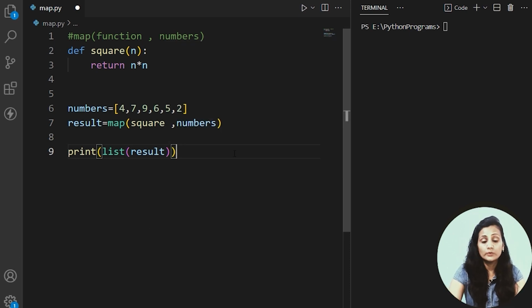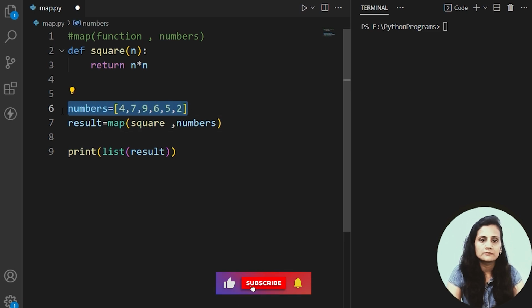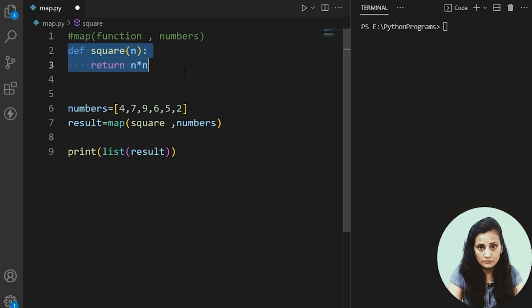See, what did we do here? Very simple. Concentrate on this part. Map: we have a function and we have a sequence. Just define the sequence first, this is done. Then define the function, whatever process you want to perform.